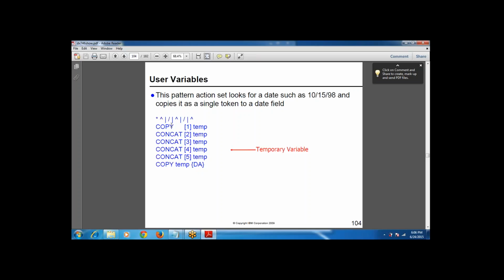Okay. So if you simply get this one, then what they are doing is copying the first character, or the first operand, to the 10, and then the same concatenate statements 2, 3, 4, 5. They are simply concatenating the whole input string into one single temporary variable, and then copying this temporary variable too. Whenever you see these braces, that is again your dictionary field column. So they are simply putting that data into your dictionary file column.